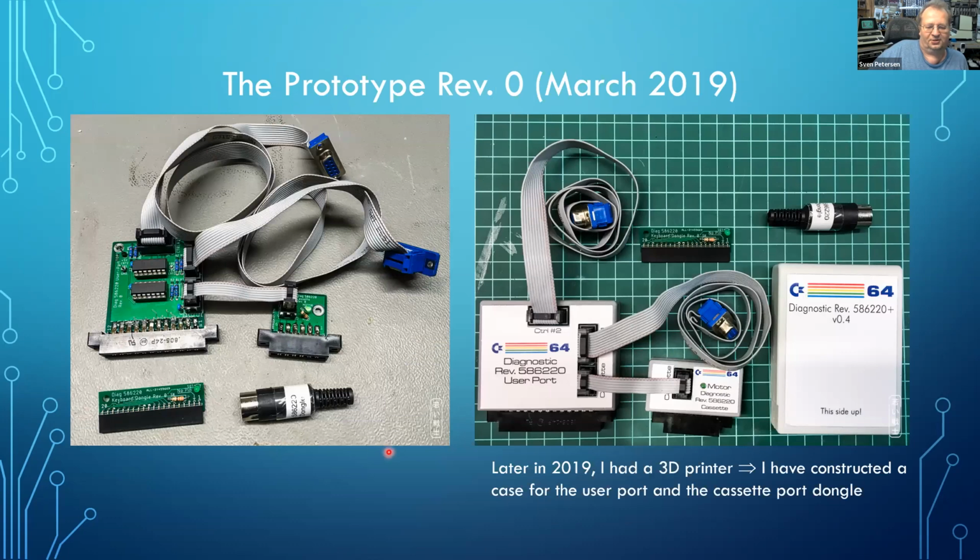So this is a picture of the first harness. That was in March 2019. And a little bit later, I had a 3D printer. So I was creating and printing cases for the harness components.